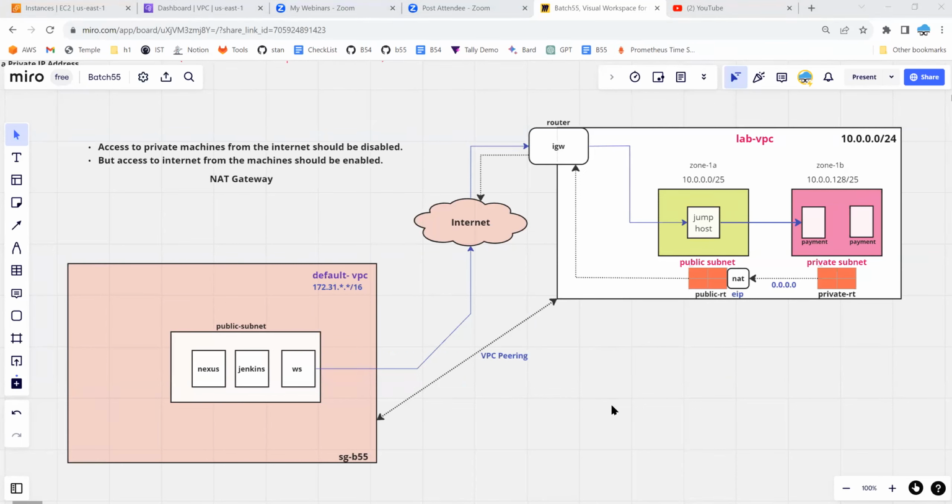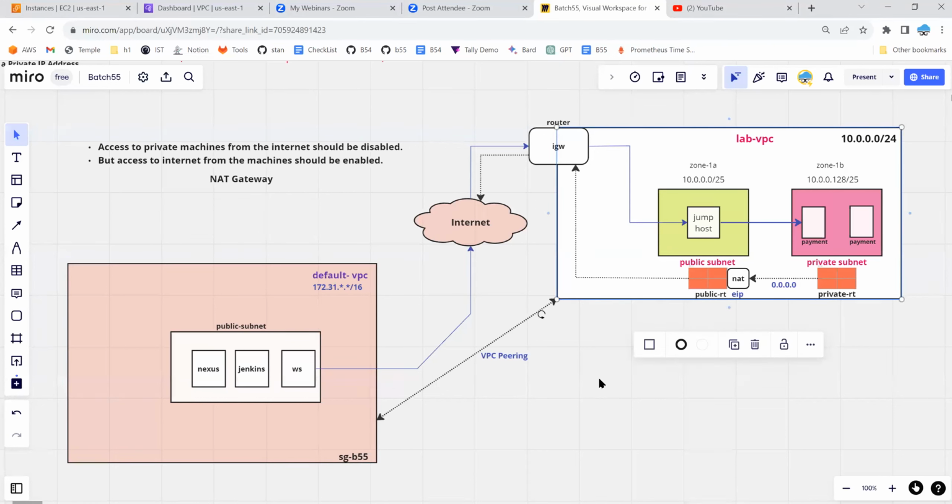Earlier, 4 or 5 years back, the restrictions were that both networks should be in the same account, and both of them should be in the same region. Then, 3 years back, they removed that restriction. You can do the peering between two different accounts as well. This VPC can be in a different account, and that VPC can be in a different account, but both of them should be in the same region, like both in North Virginia.